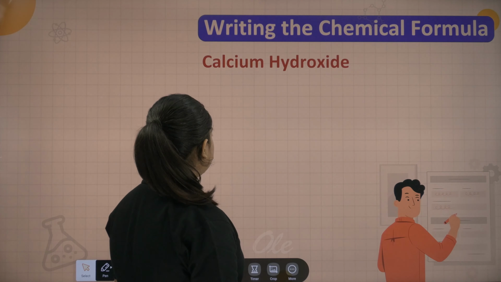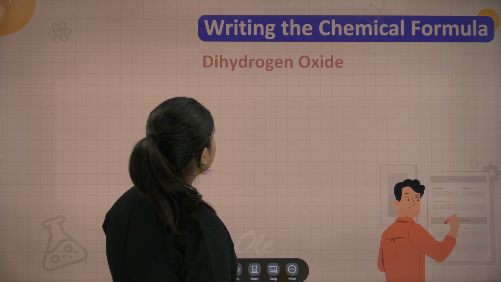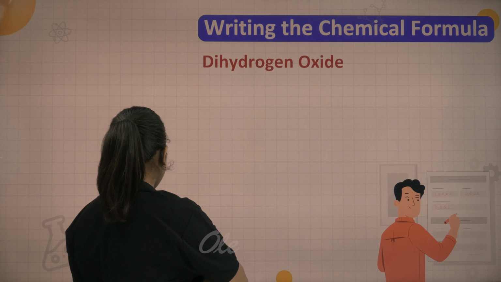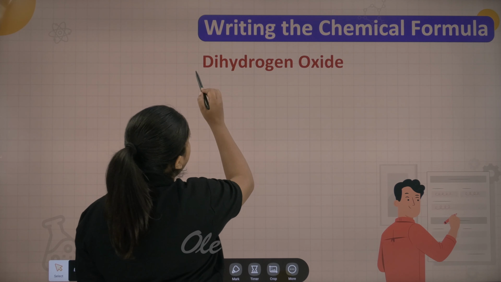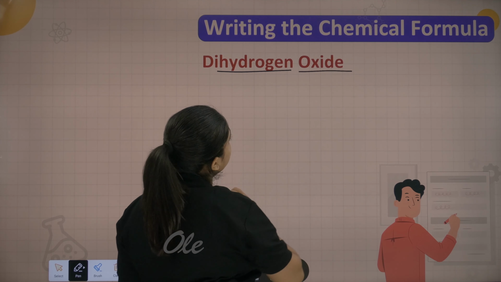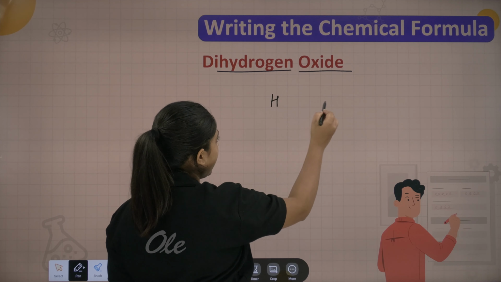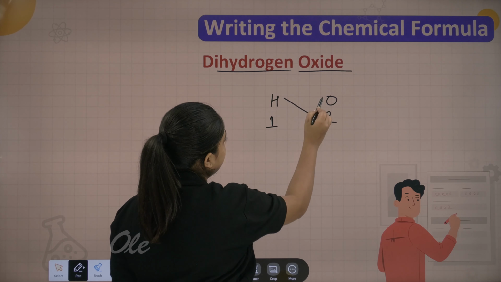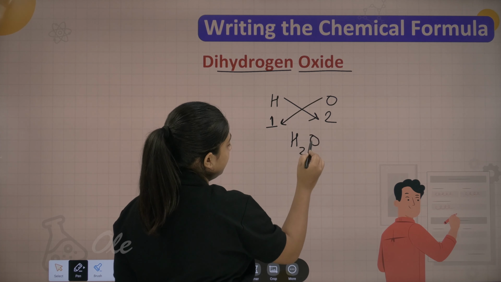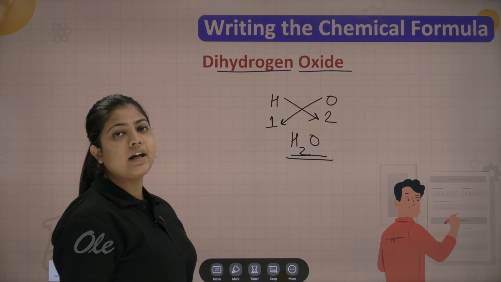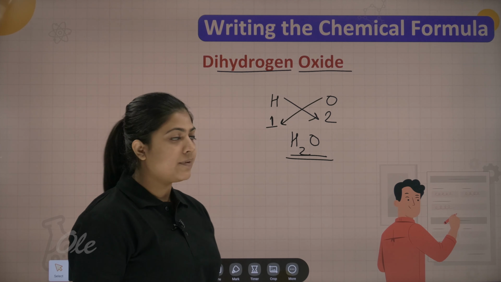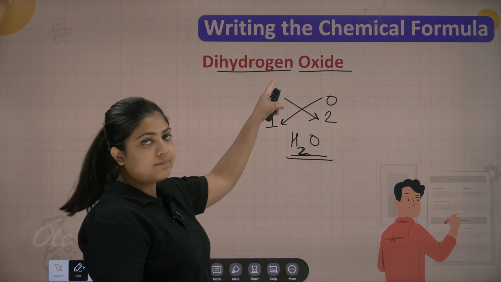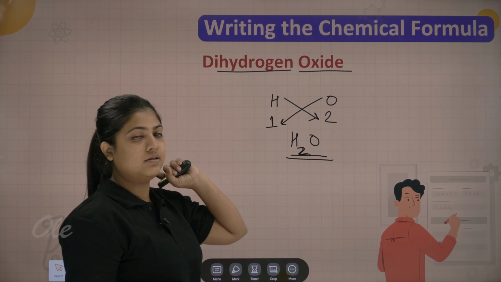Okay. Next, if I talk about another formula, dihydrogen oxide. Now, what is this dihydrogen oxide? I hope that many of you can answer it. There is hydrogen and there is oxygen here. Valency of hydrogen is 1, valency of oxygen is 2. We will cross multiply it. You will get H2O, that is water. Water is the common name and dihydrogen oxide is the chemical name for water. Why di? Because there are 2 hydrogens. So, di for 2 hydrogens, that means hydrogen and oxide. Okay.